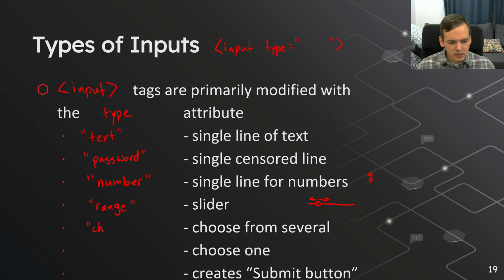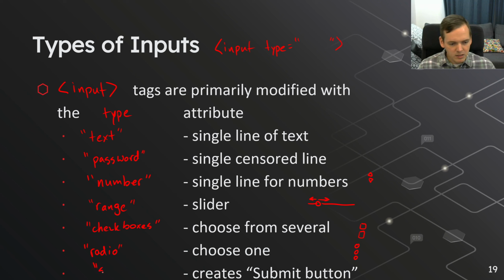The checkbox is a bunch of items with checkboxes next to them. Checkboxes let users choose as many or as few as they want from the list. And this contrasts with the next one, which is the radio, which is a radio button, which are circles, and users can only choose one of them. So they're basically the same, a list with a bunch of things that you can click on, but checkboxes allow multiple, radio only allows one.